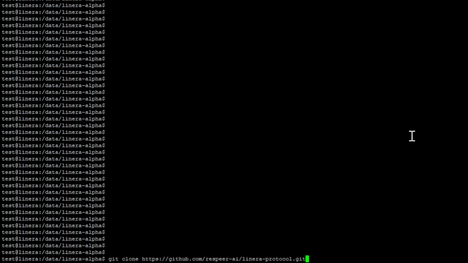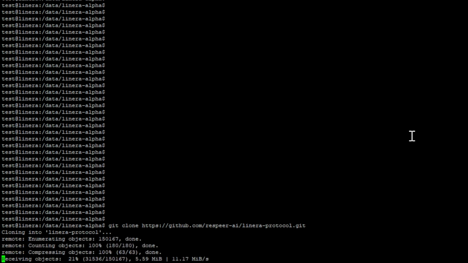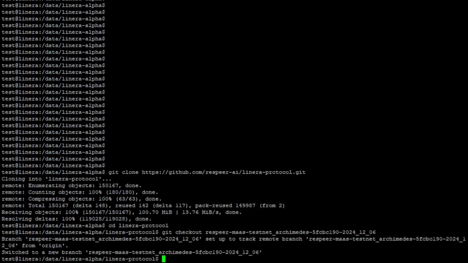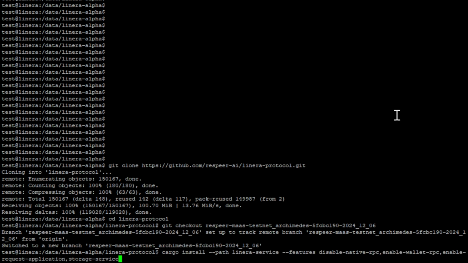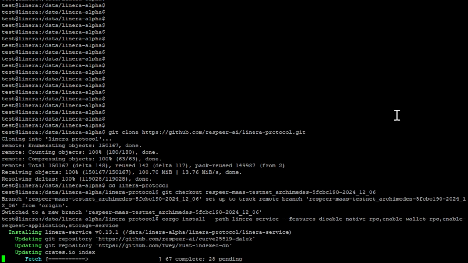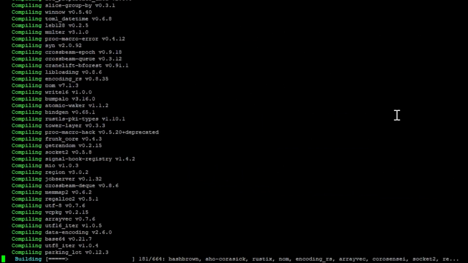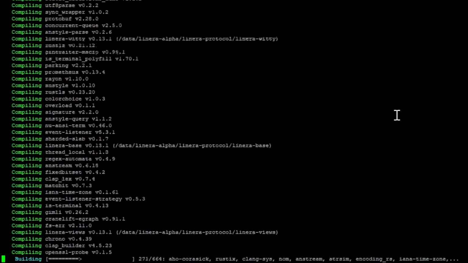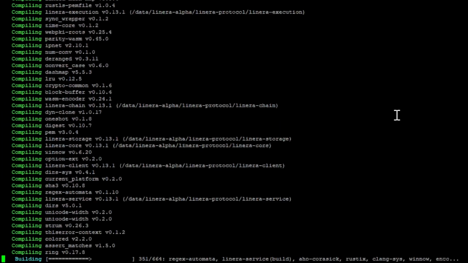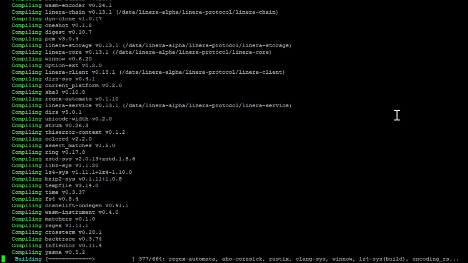In the pre-built CheCko wallet, we have embedded preset network parameters for the Linera Archimedes testnet RPC endpoint, which is deployed by Resphere.ai. However, advanced users can also run their own MAS RPC endpoint. To run a MAS RPC endpoint, compile it using the Resphere fork of the Linera protocol. Execution scripts are provided in the Resphere repository.